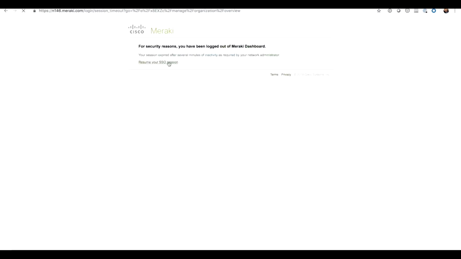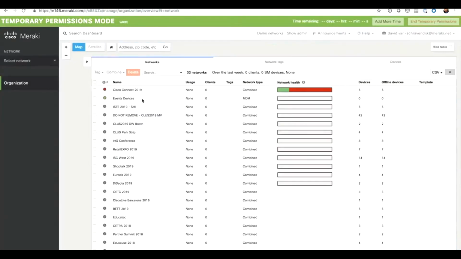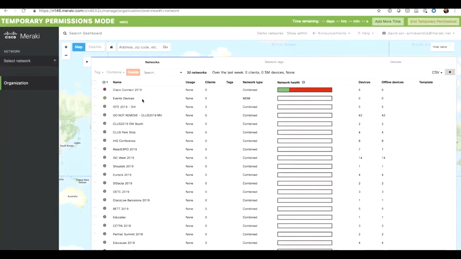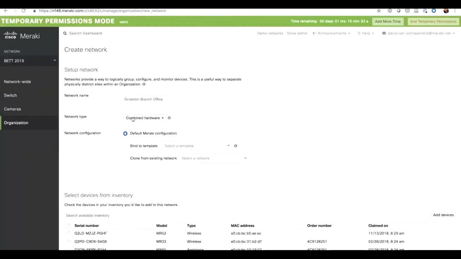And I'm going to show you how I would take an access point that I've just received. Maybe it's your free trial or free access point that some of you may be getting. So what I would do is I would have my dashboard account, and I would go to Organization and then Create a Network. So once I'm there, let's say we call this Meraki Webinar Network.